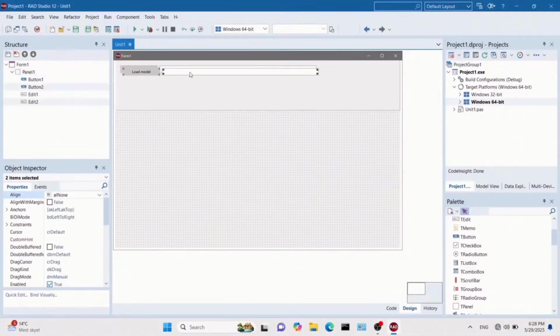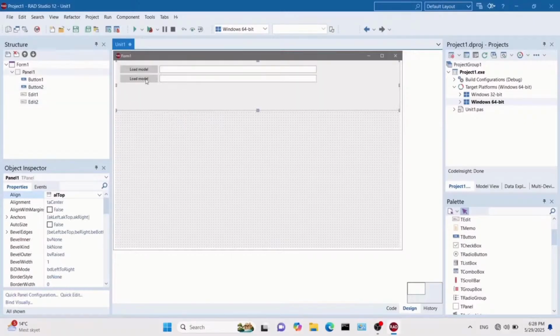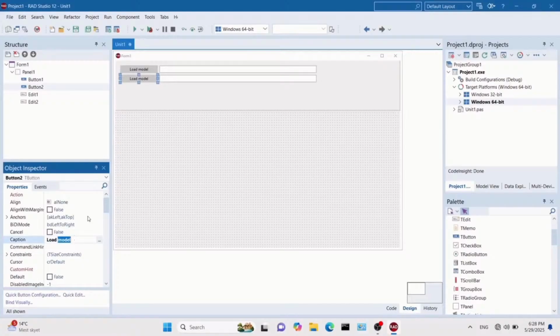We'll add similar controls for loading an image. To make the code cleaner, we'll rename these components appropriately.